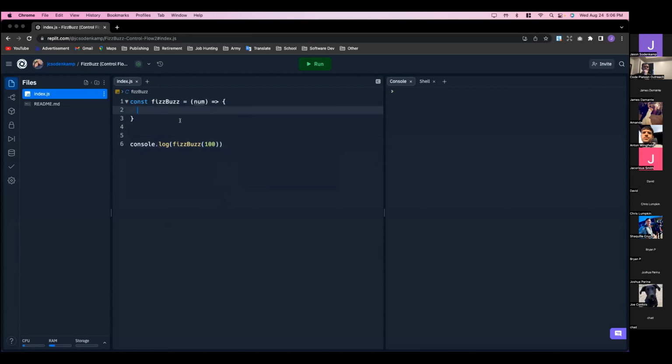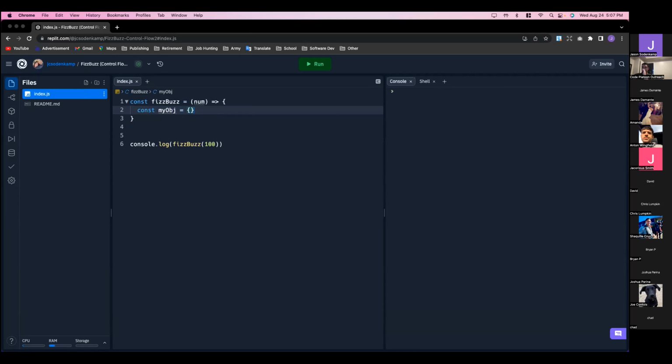The first thing I did is declare a constant myObject and set it to an empty object, because I'm going to do a for loop through the number. If it's 100 in this scenario, it's going to loop through 1 to 100.